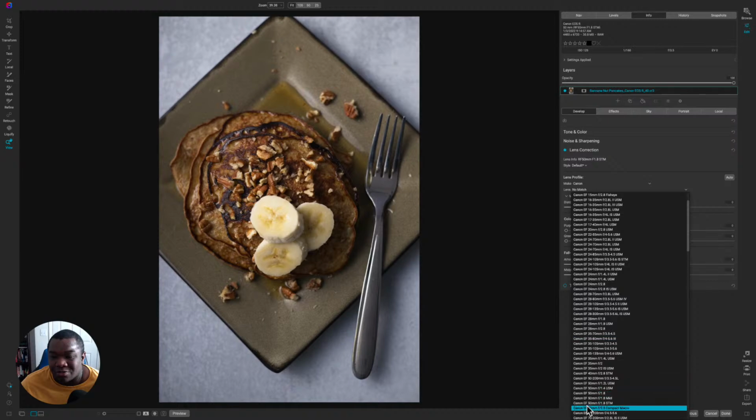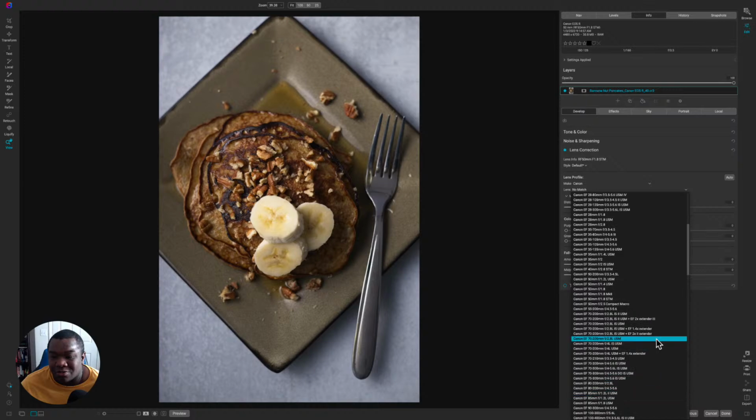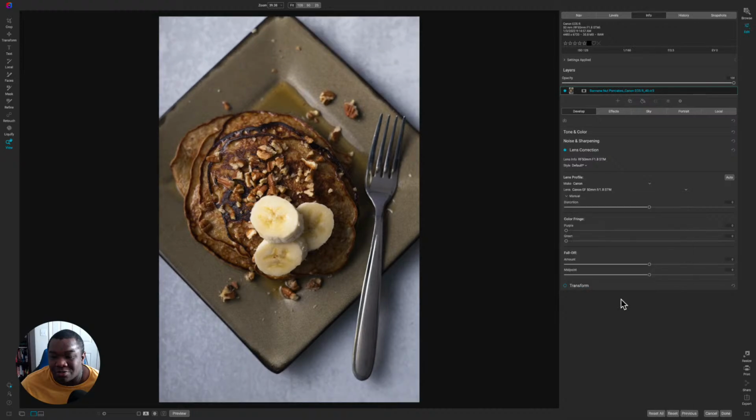And there's a Canon EF, let me scroll up a little bit. Now I scrolled too far. There's a lot of lenses from the Canon manufacturer, but this is worthwhile, right? So Canon EF 50mm f1.8, and then there's the Canon 50mm EF f1.8 STM. So since I have the STM, I'm just going to click that and see what happens.